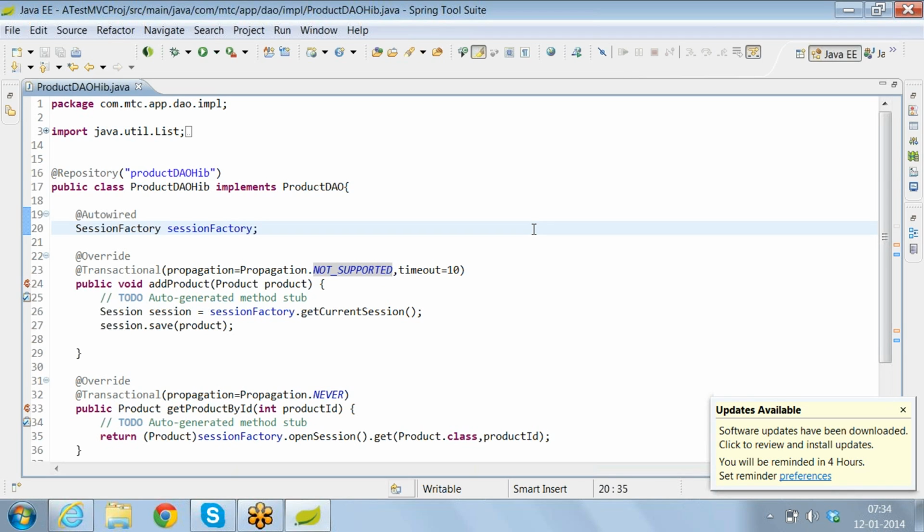So now here we'll see not supported. What exactly does this not supported do?